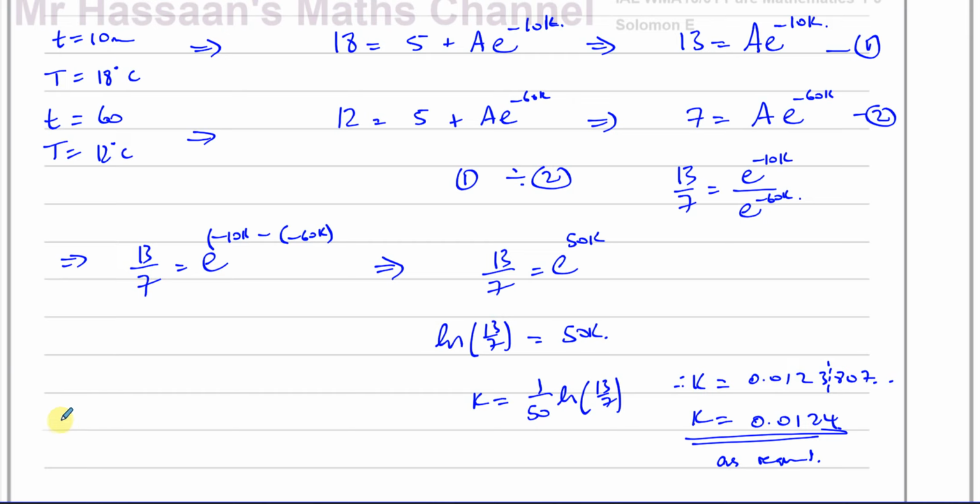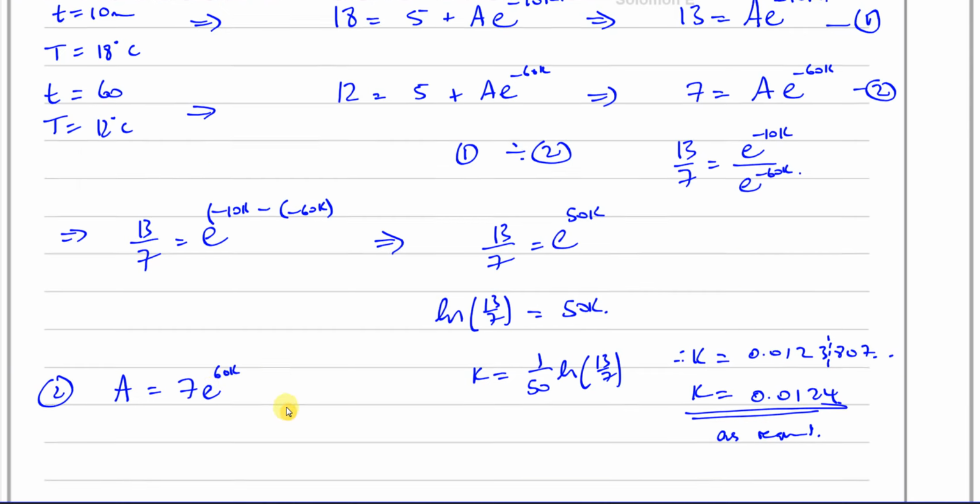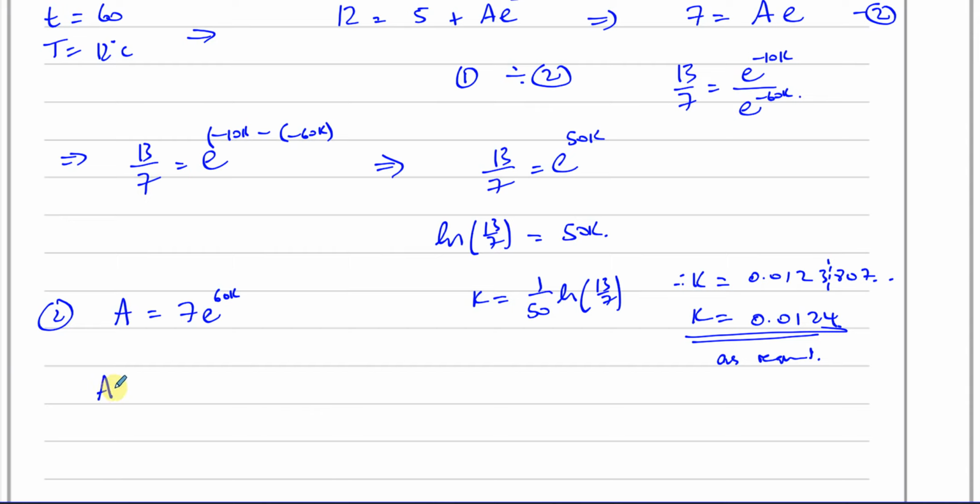So for example, if I use the second equation, I have a is going to be 7. If you divide both sides by e to the power of 60k, you'll have e to the power of negative 60k. You have 7 divided by e to the power of negative 60k, which is the same as 7 times e to the power of 60k. It's like the reciprocal. Instead of being underneath, it'll be on top, right? So I can now replace the k with what we know it is. So it's 7 times e to the power of 60 times our answer for k, which was 1 over 50 times ln of 13 over 7. We can use the exact value.